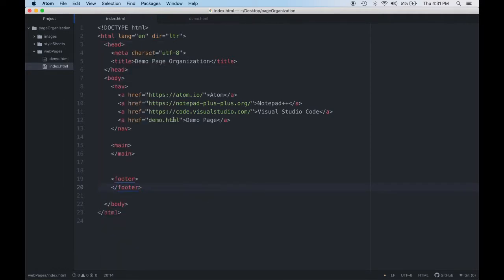Okay, so we have different sections of our site. We have our navigation, we have our main, we have our footer, and then within this, typically our navigation bar is just going to be navigation links. Within the main, we can have any sorts of HTML tags. So we've talked about some block elements, divs, paragraphs, headings. We've talked about some inline elements, so our spans, our images, our form tags. But what I really want to focus on today is lists.